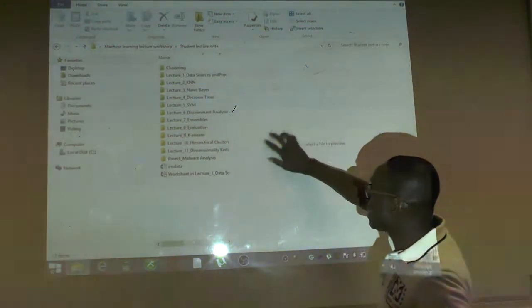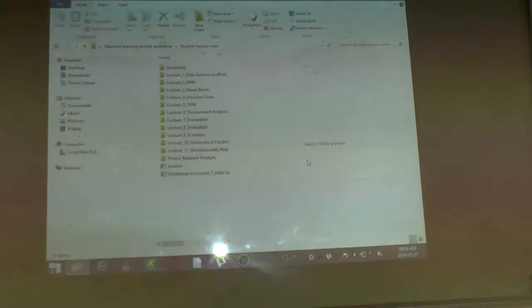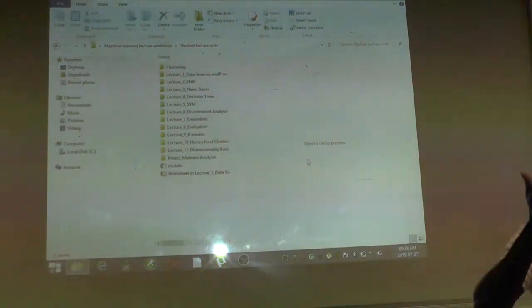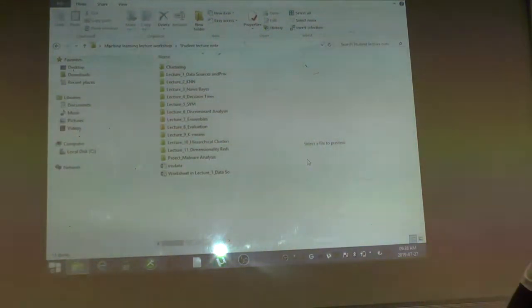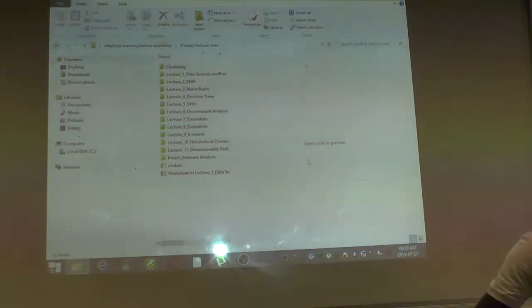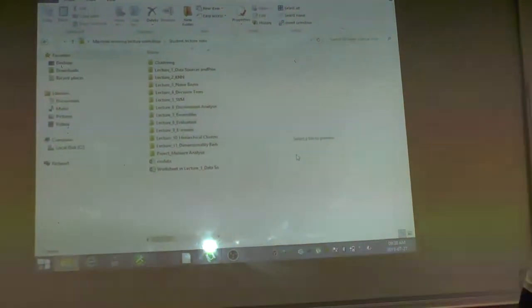Since I've done discriminant analysis, you remember when I started with discriminant analysis, I was saying that you project the object from the top down. In the case of support vector, you project the data from the plane up. Are you following? It's two opposites. For discriminant analysis, you take the object from a high level of orientation and put them on the plane so that it's less complicated and less computing. But in the case of support vector, you take it from the plane and project it upward. Do you see that? That means you expect a serious computation when coming to support vector.